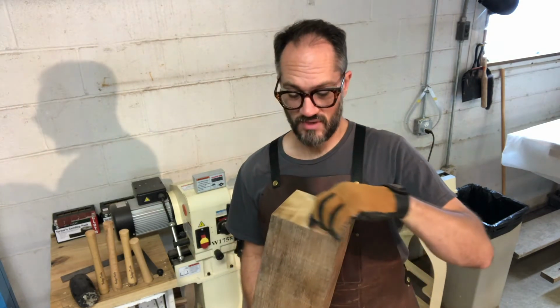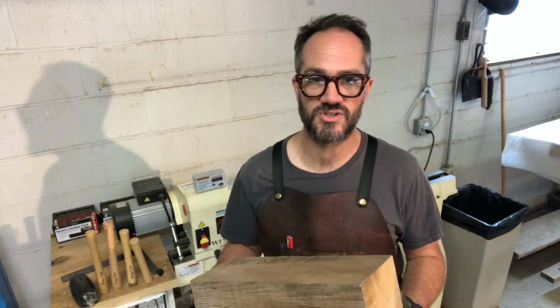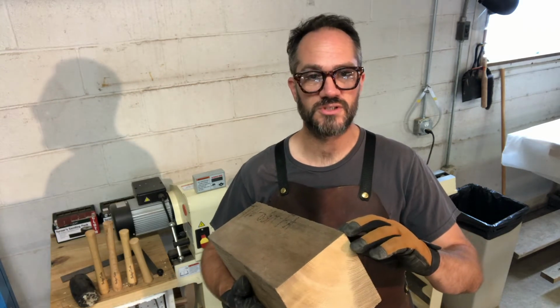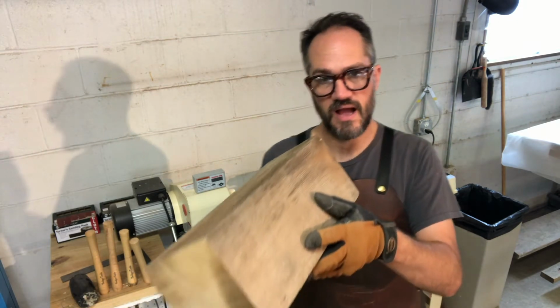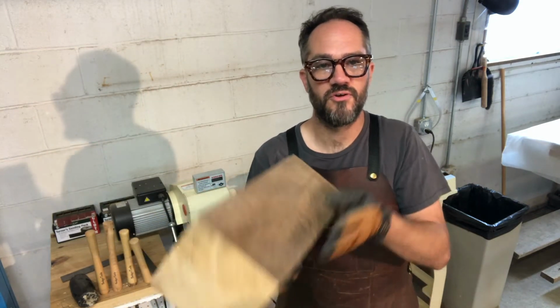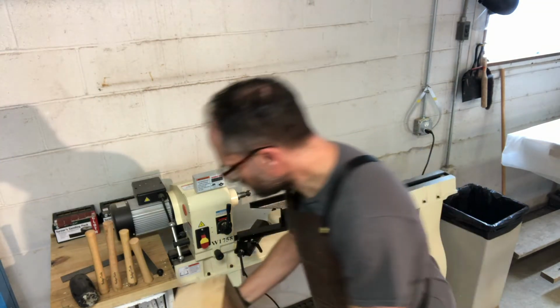But I also am gonna draw a big circle because these corners, while they don't seem like a big deal, you can put a square piece of wood in the lathe and just turn it on and it'll start to spin, and then you can slowly use the roughing gouge to round out those corners, but it takes forever. So I have built this nifty jig for the bandsaw that will allow the board to sit on the table at the 45, and you can cut off those corners so that you don't spend your entire life with the roughing gouge at the lathe. So I'm gonna go ahead and show you how to do that now.